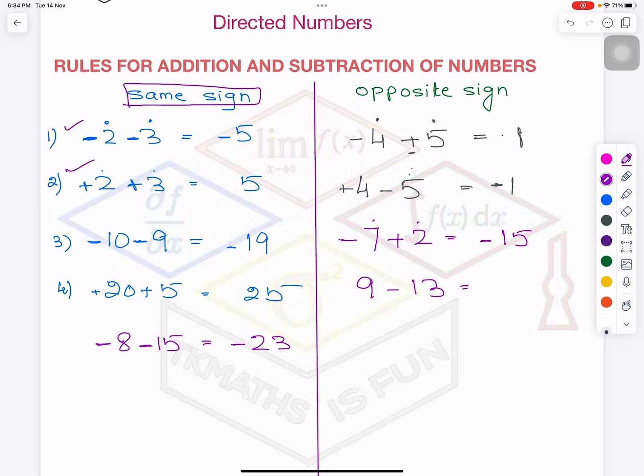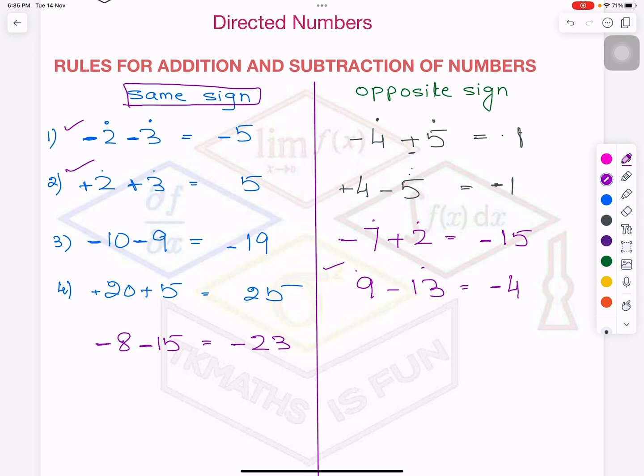Similarly, in the one below, 9 is plus, 13 is negative. The last one I'm talking about. You will subtract 13 minus 9, the way you do. So the answer will be 5, right? Or 4? 4. Which sign will I use? Now I see here, this is 13, this is 9. So 13 is the bigger numeral. Its sign is negative, so I will write negative. So this is how you solve directed numbers.